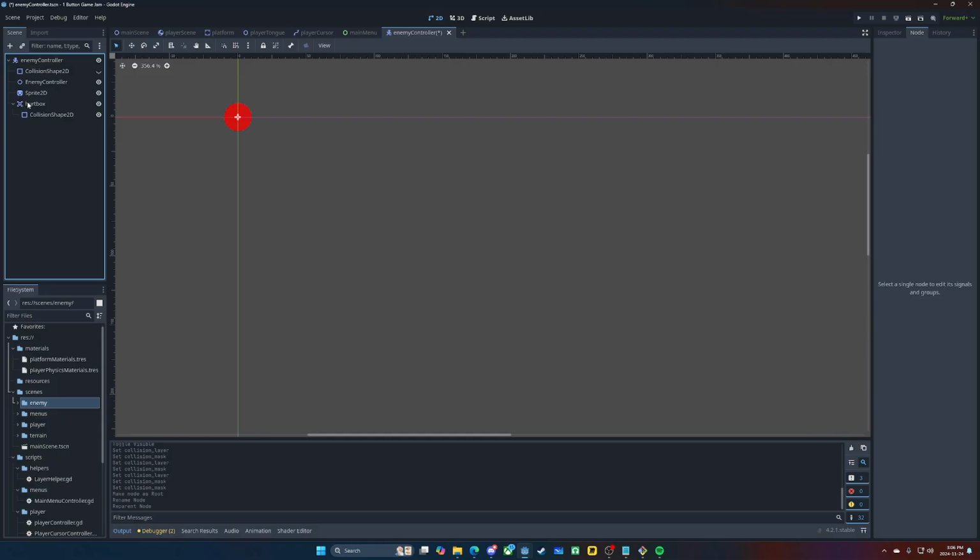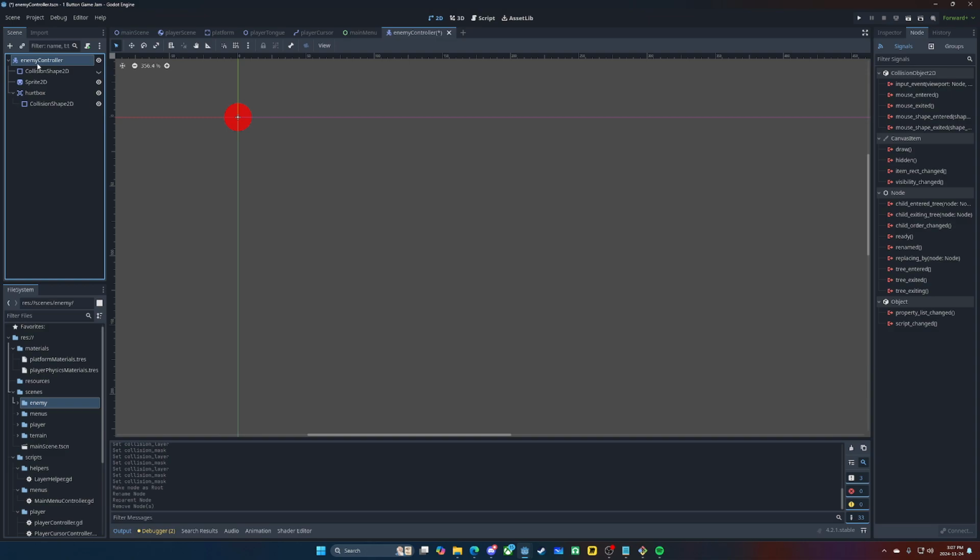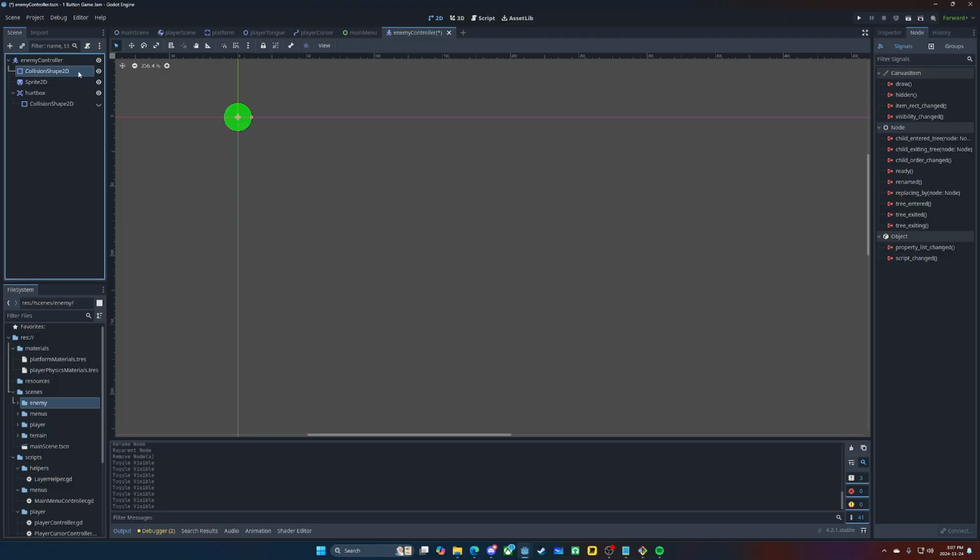And I don't want an empty node here, so I'm just going to delete this enemy controller node. So now I've got my enemy controller, I've got my collision shape. I'm going to have a sprite that at some point will fill. And the other shape for the hurt box.